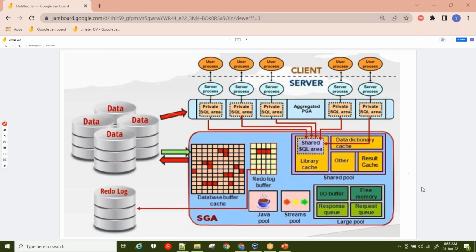Before we finish this database architecture part, all this will be covered. Then also how a DML is processed. DML is nothing but data manipulation language, or we can say whenever some queries run, we call it DML. So what happens when we run a DML code, that we will see. And when the user commits, what is the change? So all this will be covered. So at that time all these queries will be clear.